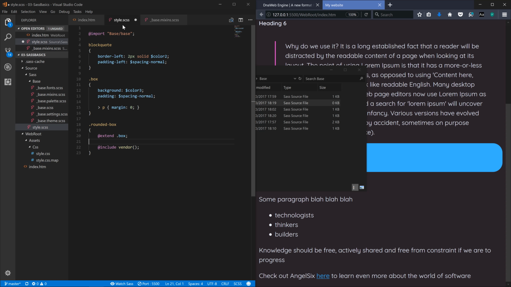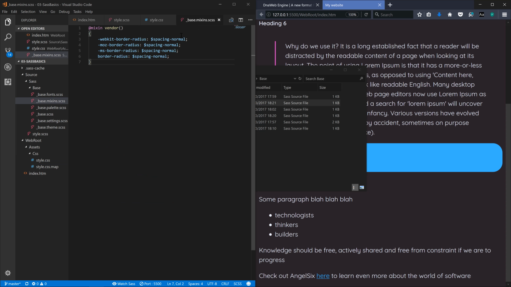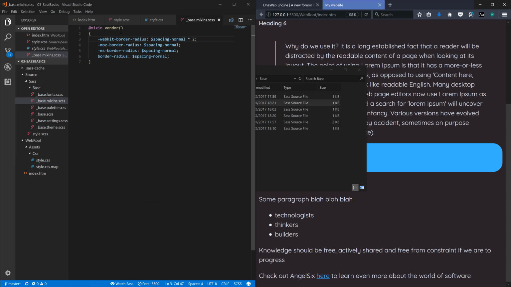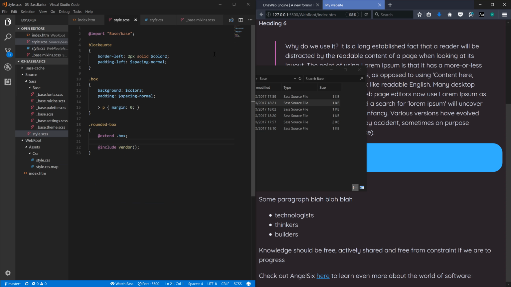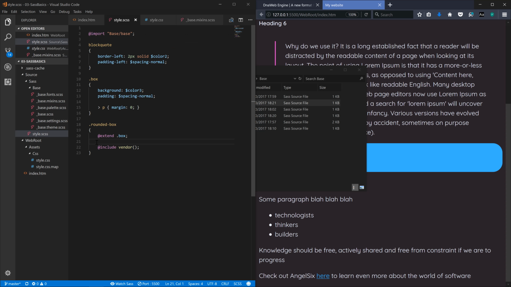So if we save the mixin, save the style, and then look at the CSS, you can see it's in here. So it's done the same thing. If we did times 2 here, and then look at this, you can see it's now twice the value. So all we've done is first moved it out into something called a mixin, and then pasted this CSS, and it ended up getting included in this part of the CSS.